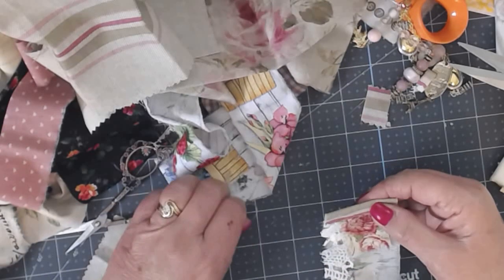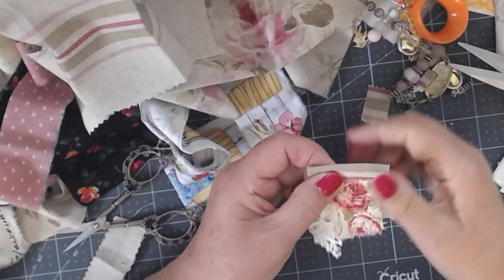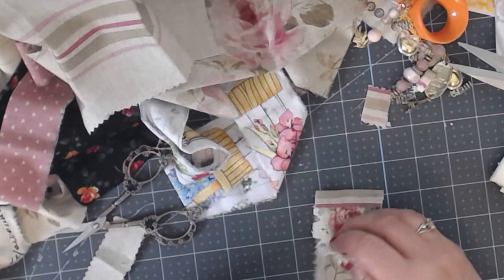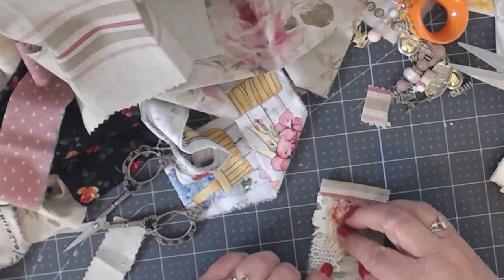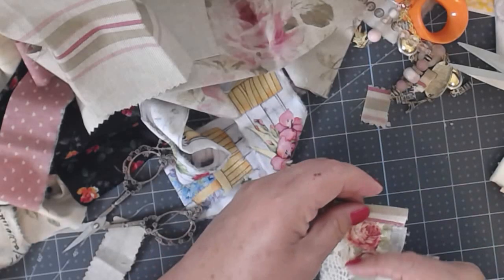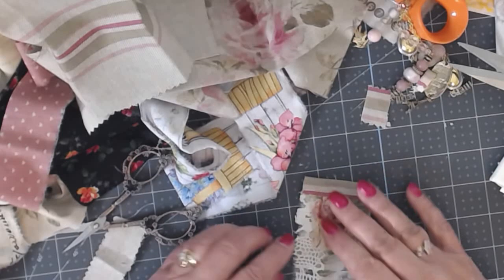So then at some point, like this one, if you're going to make a tag and you want to put string or something through the top, you can use paper and use your punch to go through. But this thing looks so crooked. But I can tack it down with a little hot glue. Anyway, so then I will eventually decorate these with some bling or something. So I'll just tack those down just a tad bit. I only want a little glue, not much.